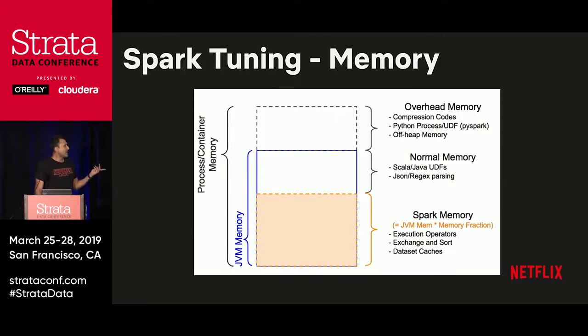The important thing to note is that there's a memory fraction that you can set, which basically partitions your JVM memory, where Spark can go all the way up to the memory fraction. But Spark will go greedily and try to consume everything in the memory fraction, whereas the normal memory is not really set up. So if you are doing a lot of JSON parsing, sometimes Spark will try to take up that memory, and you're going to have out-of-memory errors. So it's really important to balance these 3 regions of memory and be very cognizant of this.